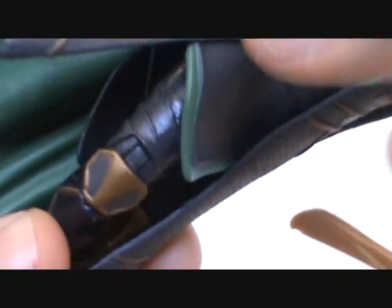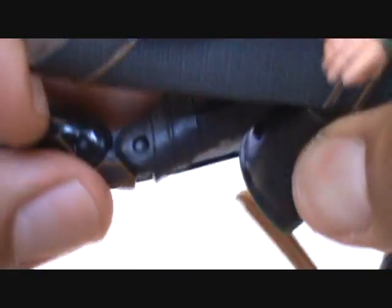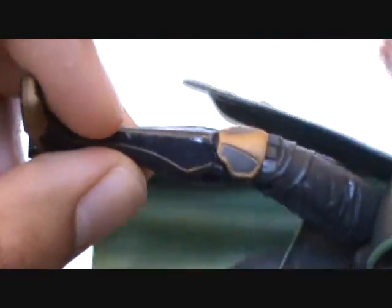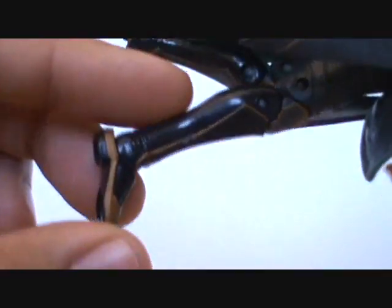And I think the way they designed the legs and everything is a lot better than the previous movie select version. And this is like a glossy kind of plastic, so it's very different, and I like this gold trim right here. And the shoes look pretty nice. I just think it's way too skinny looking. I wish they kind of bulked that up.